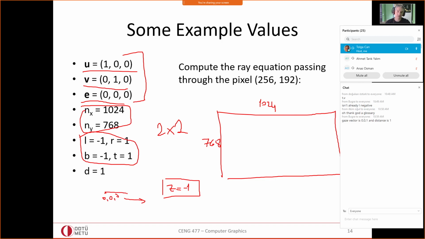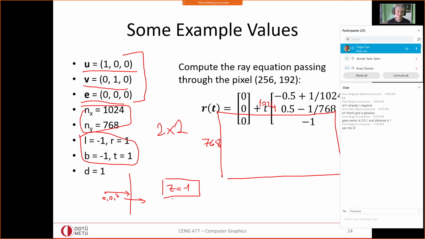If you go 1 unit in the -w direction, you will hit the z is equal to -1 plane. Exactly. The w vector is 0, 0, 1. The gaze vector is the reverse of that, so the gaze vector is 0, 0, -1, and the distance is 1. Hence, the image plane is going to be at z is equal to -1.